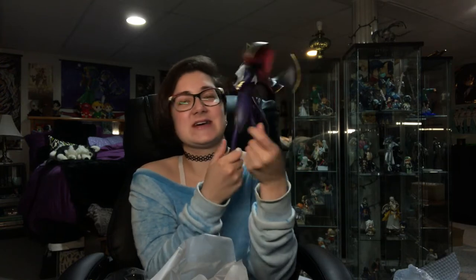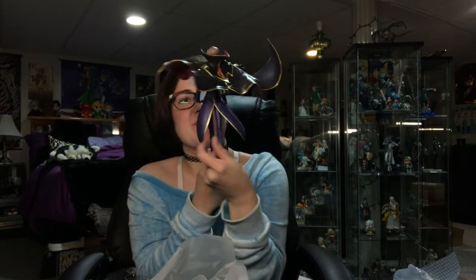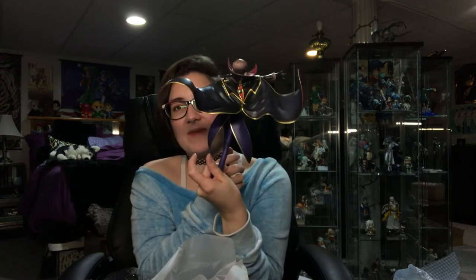So, this is the boy. This is my boy. He's got his weird little beetle-like back cape. I love him. And then the big cape. Ooh, it's so big and out there. He's not going to fit in the case with the rest of the figures, is he?